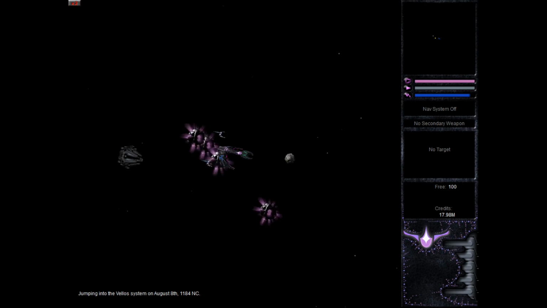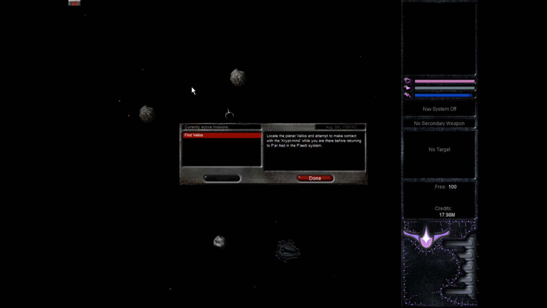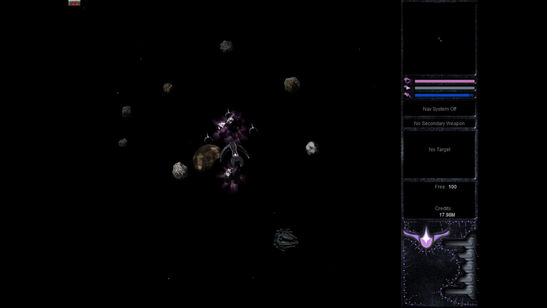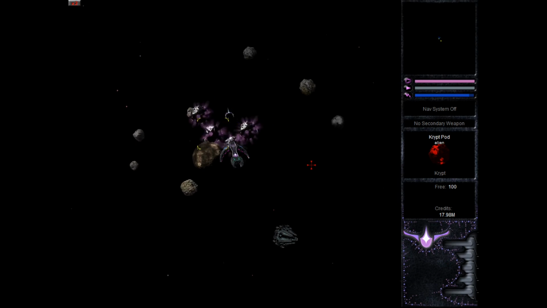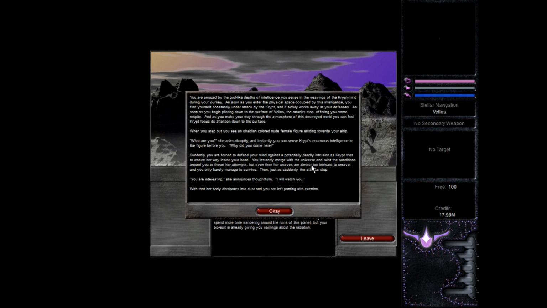Now, the multi-jump organ makes it easy for us to get to the Vell-os system to do our mission. If you recall, we were told to go and investigate the Vell-os homeworld in an effort to learn more about these Cryptoch. As we see, there are plenty of Cryptoch in this system. So the crypt pods, no response, but they certainly seem happy to see us, at least I think so.